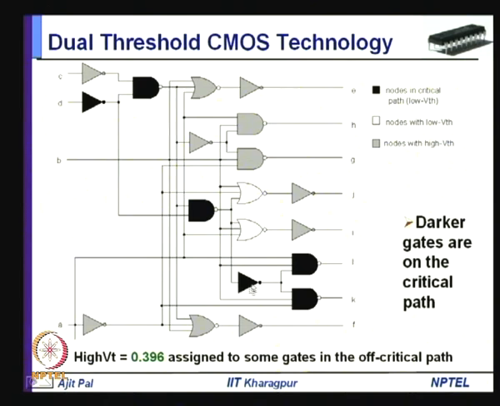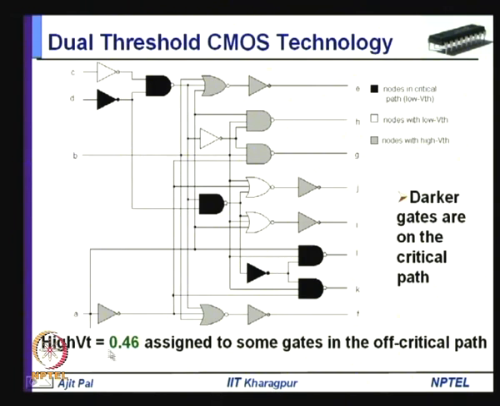So, we find that the number of gates to which we can assign high threshold voltage is reducing as we are increasing this high threshold voltage. Now consider another situation where high VTH is very close to the upper limit, that is 0.5 volt. In this case, more gates cannot be assigned high VTH, that means you cannot realize them with transistors of high VTH. So only a fewer number of gates you can assign high VTH, obviously that will lead to reduction in leakage current, but some gates you cannot assign high VTH. So, we find the number of gates to which you can assign high threshold voltage is reducing as you increase this threshold voltage.